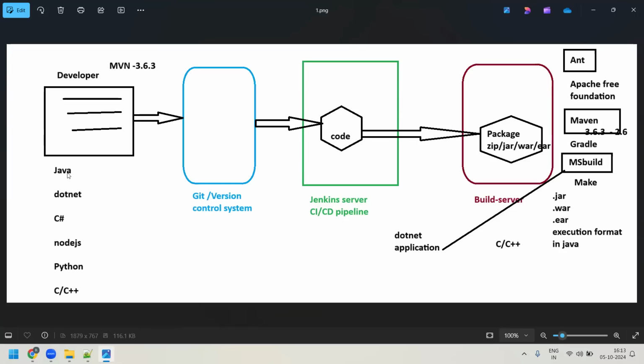But when it comes to the build server, is it mandatory that the DevOps engineer has to learn this build tool in detail? Is it really required? Yes, it is required. Whenever you try to compile or build a Java application, you need to understand how exactly Maven works internally.